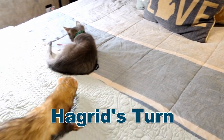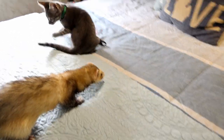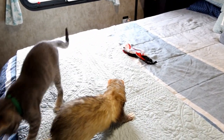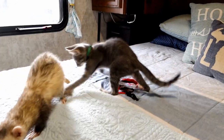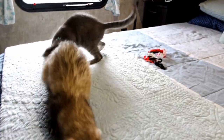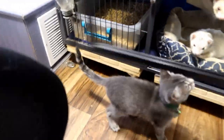Here you can see Hagrid's first introduction to Loki. Unlike Winky, who was approaching Loki, Hagrid was not very interested. You can see at some point he actually comes up to me and starts climbing me to get away. This is something we've taught them on hikes and walks — that if they're done or afraid, they can start climbing us and we'll remove them from the situation. It took Hagrid more times than Winky to get used to Loki so he wasn't afraid of him anymore.